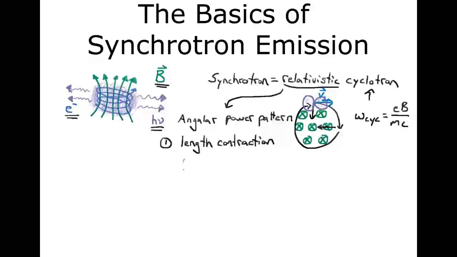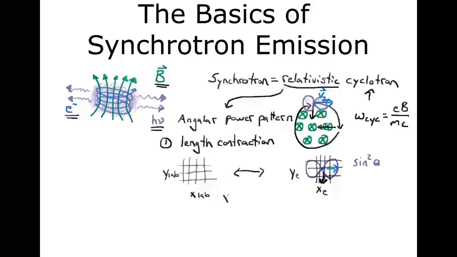We're sitting here in the lab frame, where you could consider a spatial grid of x in the lab frame and y in the lab frame. But in the electron's rest frame, the lab frame looks contracted along the direction of motion. So if we take that direction of motion to be in the x direction, the electron sees these gradations along the x direction closer together. So if our electron is sitting right here, being accelerated in this direction, with a velocity pointing in this direction, it thinks it's emitting according to the cyclotron pattern with just the sine squared theta dependence.